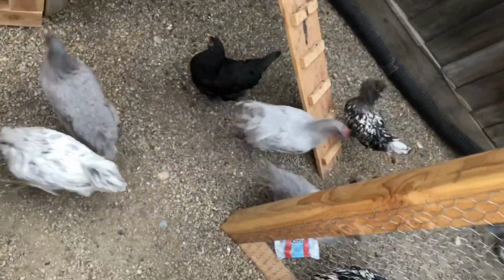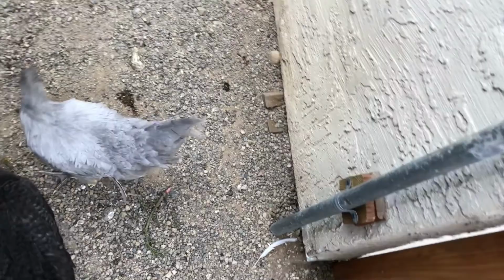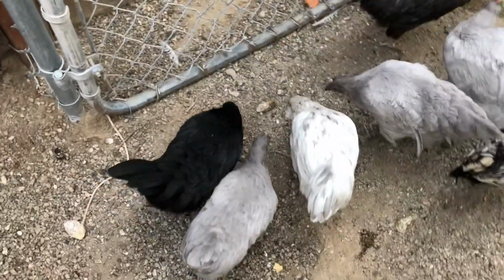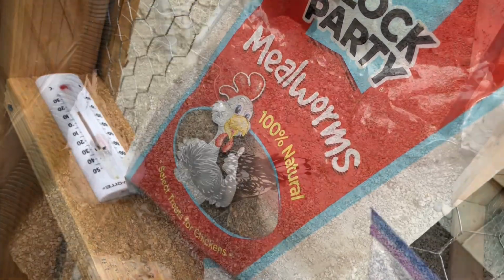Hey friends, I am just doing my afternoon chores, and I wanted to show you what my favorite part of chicken keeping is, and it is these guys. Whenever I open the door, they come running. Come on, chicks. They just come running, and I pull the weeds out of my garden, just a couple, because my garden's not huge. But I pull the weeds out, and I give them the weeds. They run off and chase each other. It's the cutest thing. And then I come in and I get this that has fallen down. And we're going to give them some mealworms because it is the highlight of their lives.